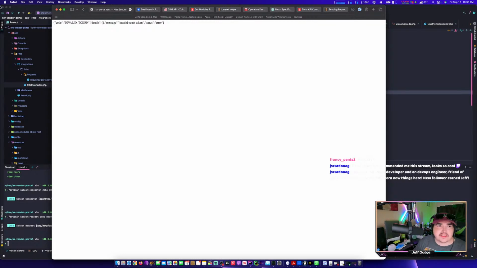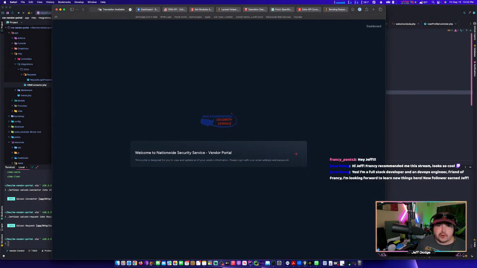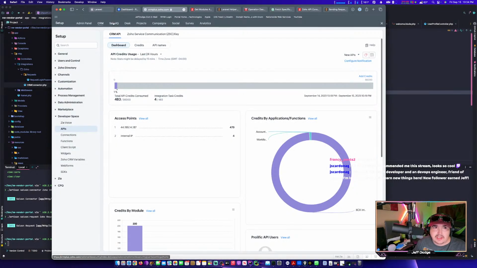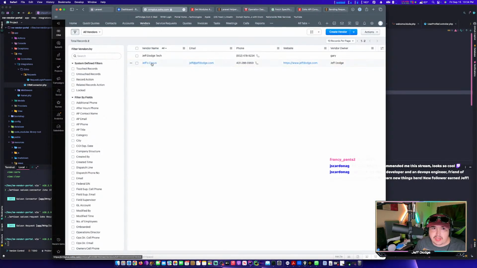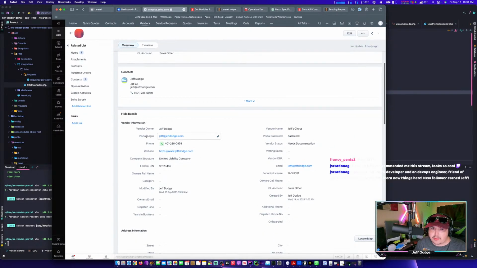What I'm doing is creating a portal for vendors so that they can log in to this dashboard that's on a separate website, but I need to pull their login and password information from Zoho, which in Zoho CRM, in the vendors module, you can see there is a spot for portal login, portal password.